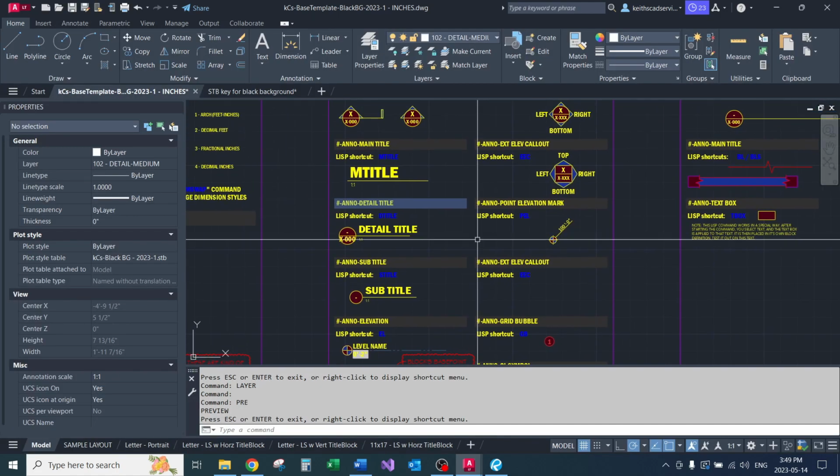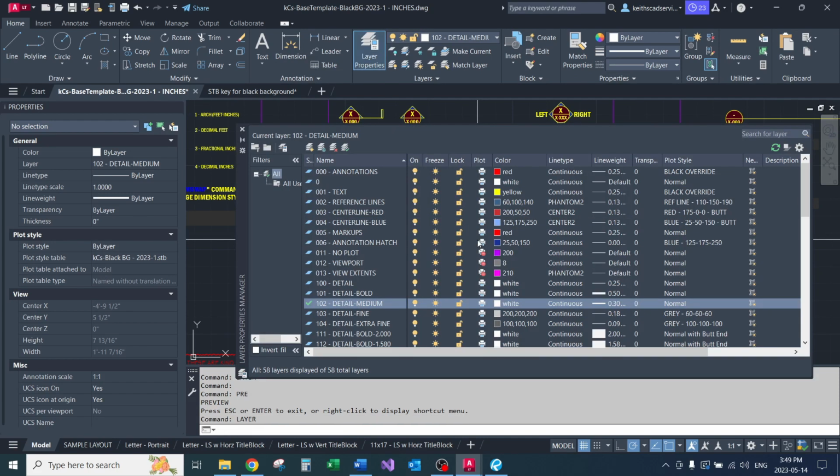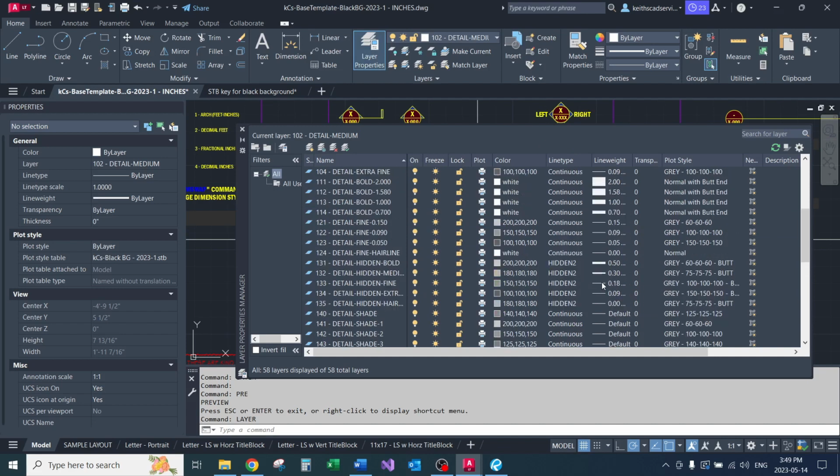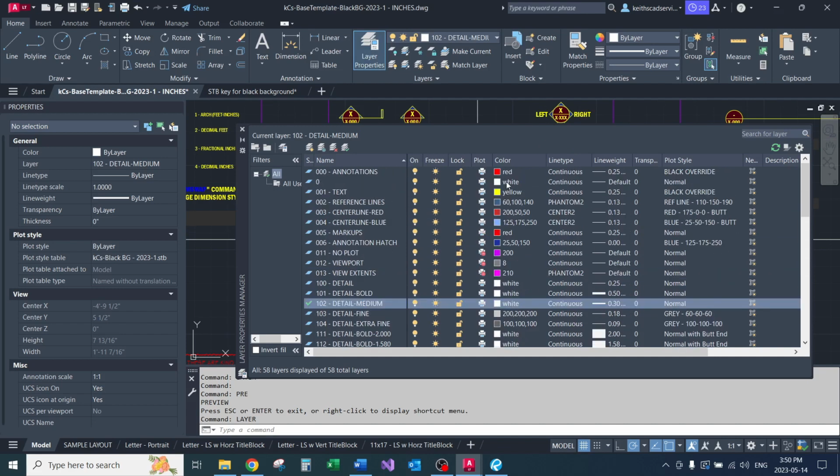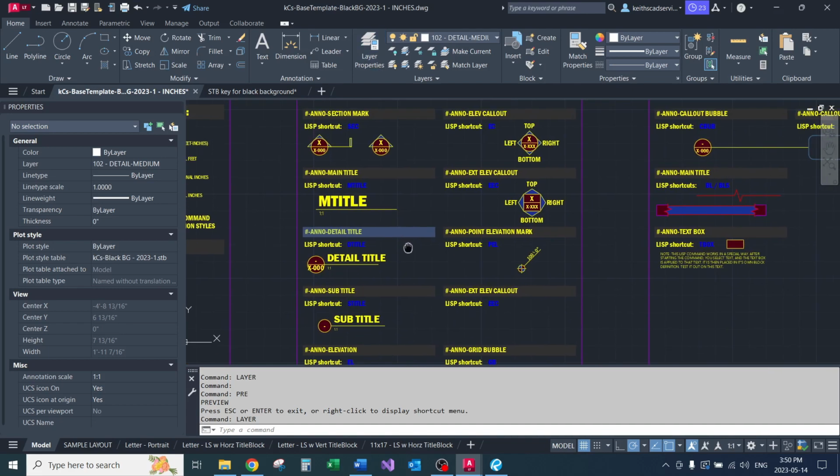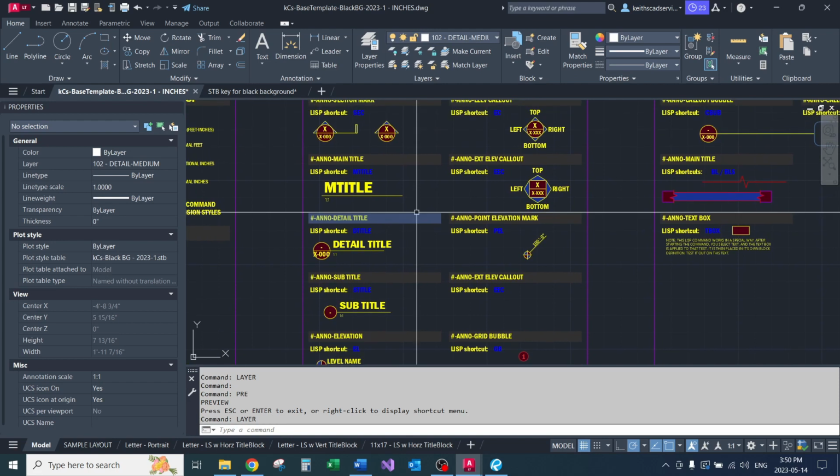And yeah, if you did go to the CTB file, I think that's totally possible. And then you could just use the line weights of the layers to override the line weight. That way you could use white, but with different line weights with the CTB file. But that would be for a different video.